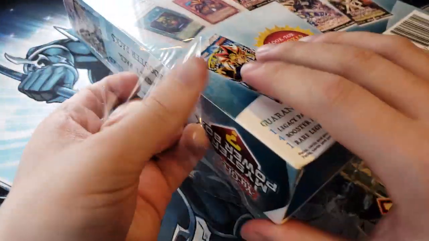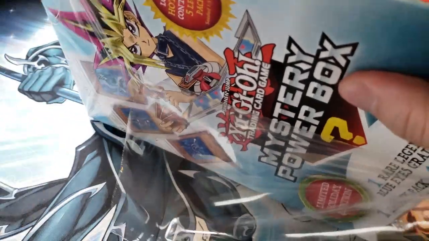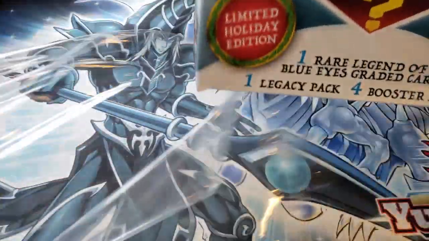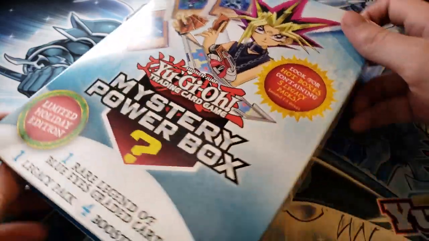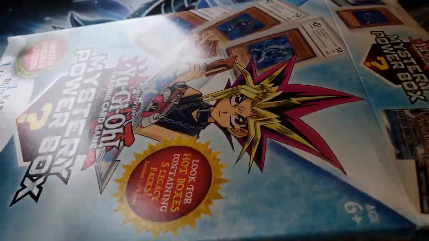If we think of like the original mystery power boxes, which were sold on the grounds that like, oh, there's potentially a Cyberstein PSA 10, which I'm sure there was one copy of that. It still has not been pulled to this day, and every time I mention that, someone in the comments says, but didn't you see Simo pull it? That was staged. He even admitted it was staged. That was the whole point. It was a joke video.